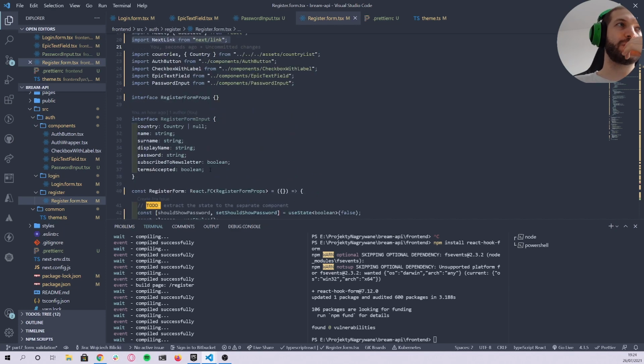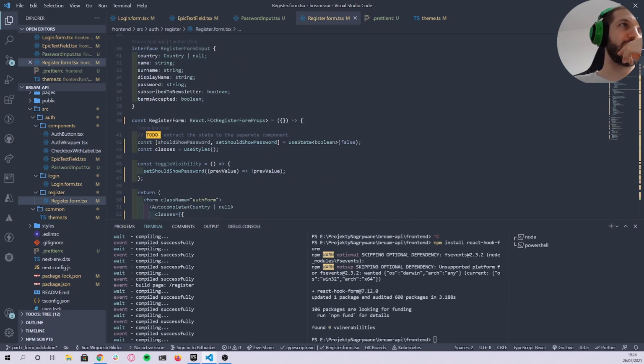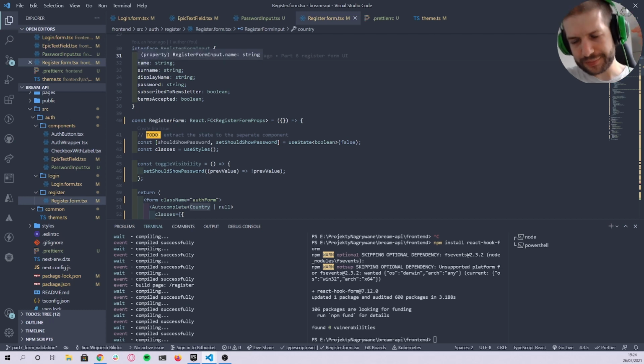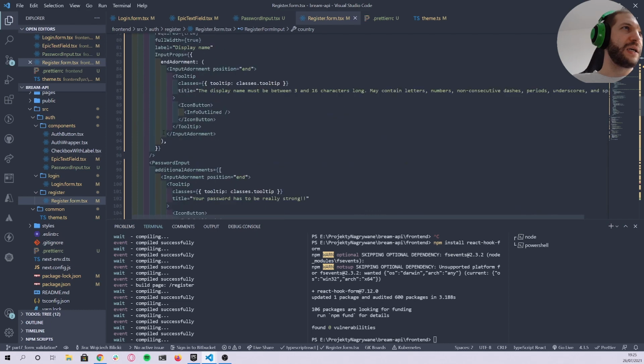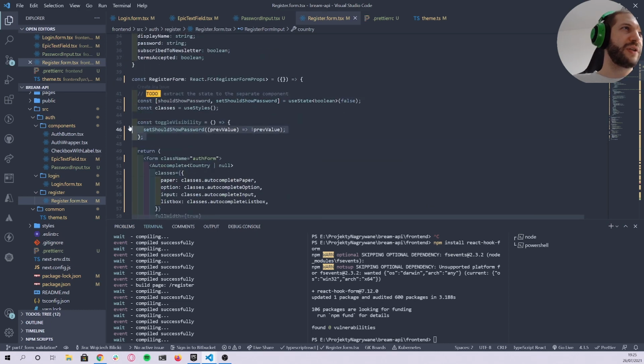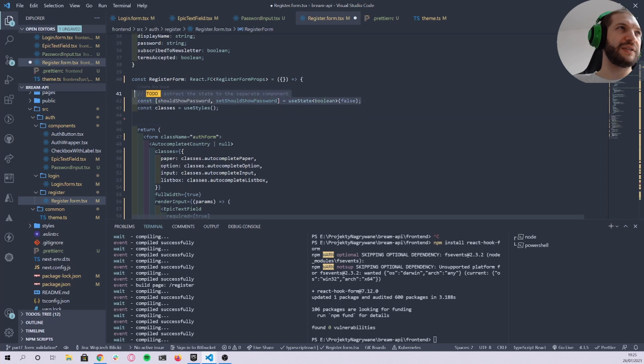Okay, so the next part we have to do is to apply the very same principles to a registration form. So I have this interface here already prepared. One interesting thing is that we're starting country as an object. I haven't decided yet whether we should send the name to an API, the whole object, or just a code. Maybe just a code, because we should store as little as possible. We'll see. We'll get there when we get there. Okay, so again, we can get rid of it since this is being handled internally.